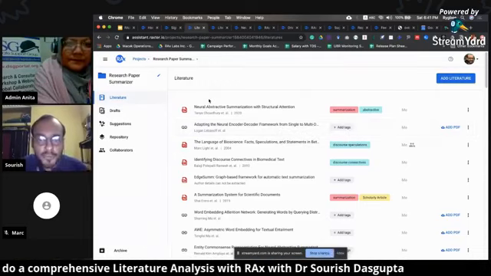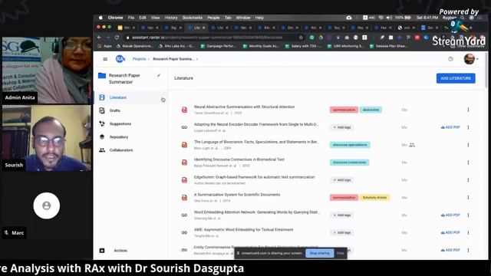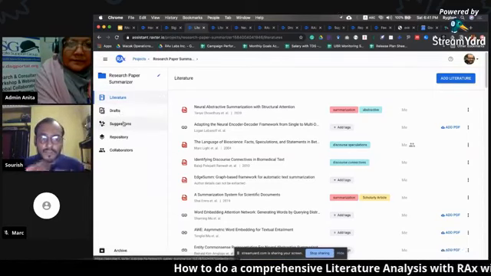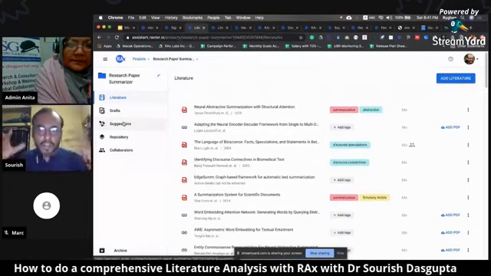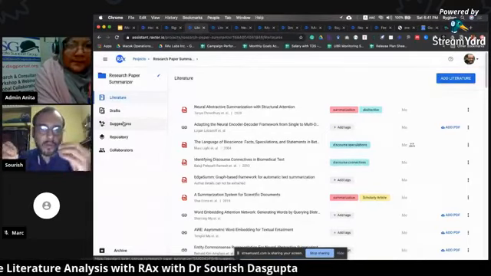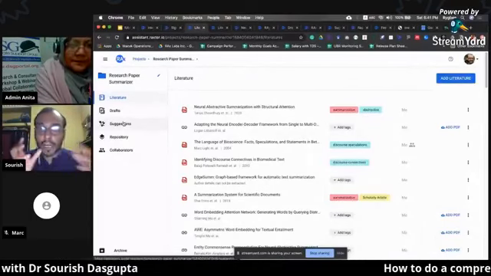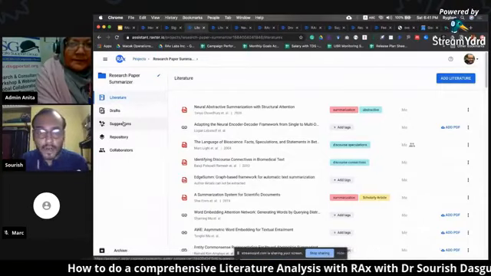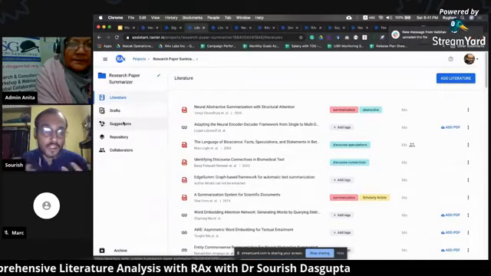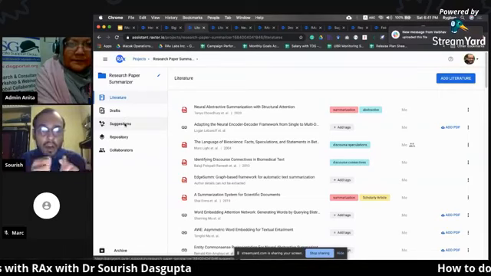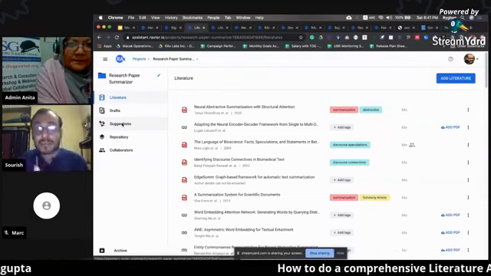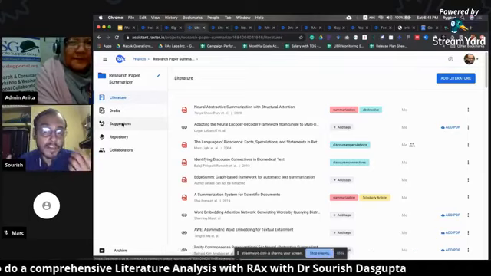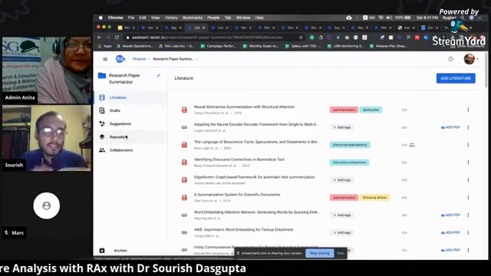And while I'm reading papers, I might come up with new ideas. I might come up with drafts, which I will show a little later. RACs keeps on monitoring what exactly I am doing currently, what kind of paper I'm reading, where exactly in the paper I'm focusing, what kind of drafts I'm building, and so on. Based on that, RACs is going to give me some suggestions. I can ask RACs, hey, suggest some more papers related to what I'm currently thinking and focusing on, right? And then there's another thing called repository.